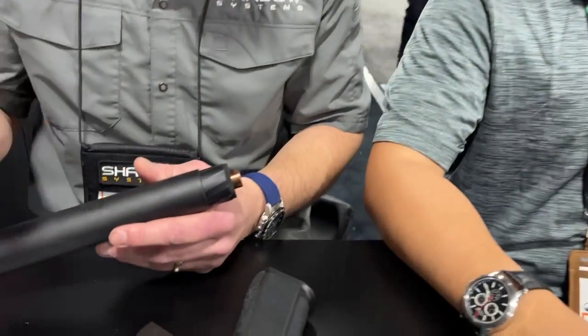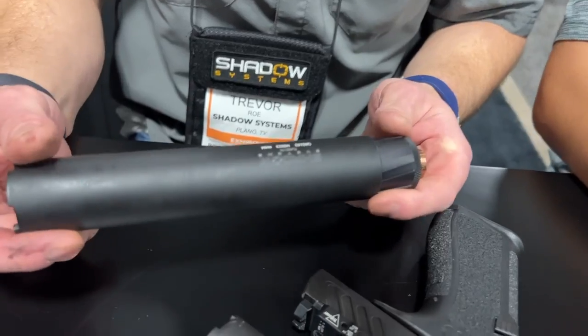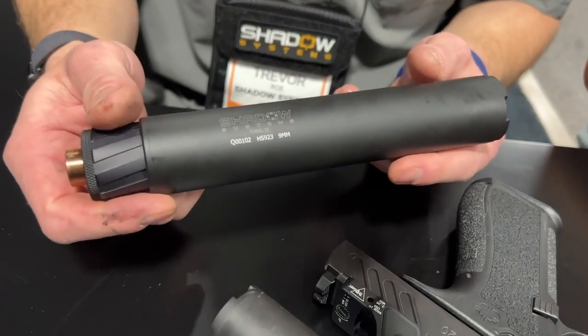And so I want to talk a little bit about the HS923 in more detail, and just some of the elements of the design that are maybe a little unique or different. So I guess first, tell us kind of the market landscape. What are people putting on guns? What are some of the good things and bad things about that? I guess, what else is out there?